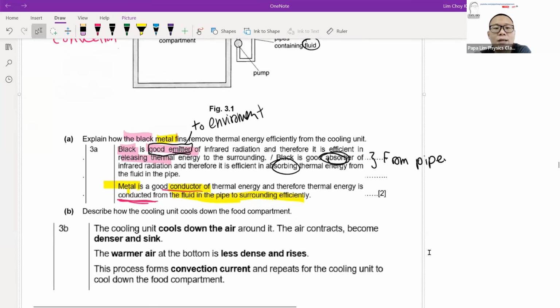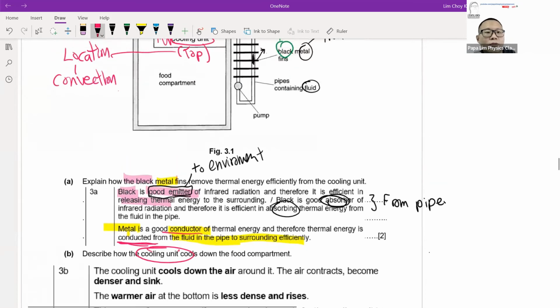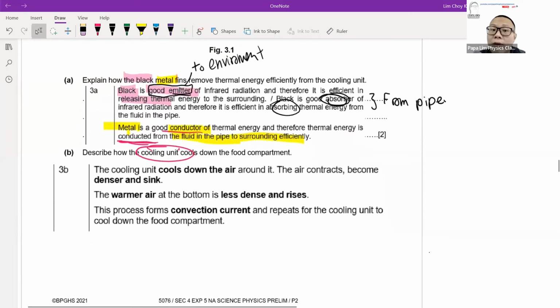Okay, cooling down the compartment, definitely cooling down the compartment. Like I mentioned before, you talk about location, and for location we only look at convection current, and for convection current we look at hot rise. And remember, hot rise, cold sink, not just this way. Hot rise, cold sink is just one set of keywords. The other set of keywords is the density change. When we talk about hot, you need to talk about less dense. When you talk about cold, you need to talk about sink and the density of the air, which refers to convection.